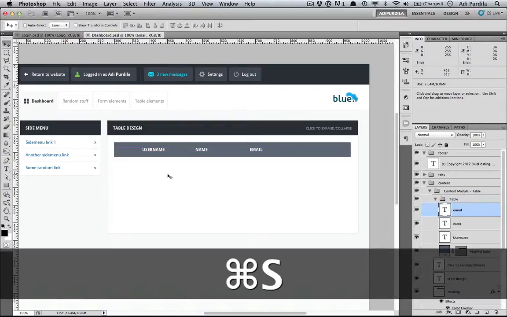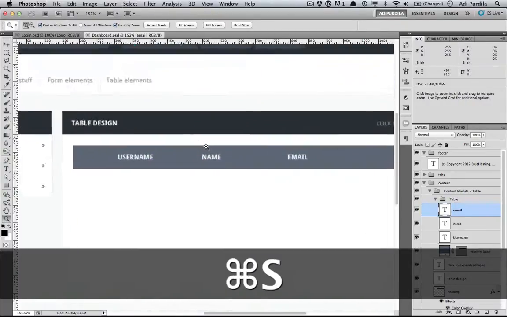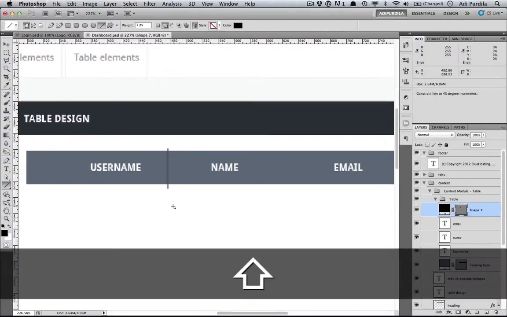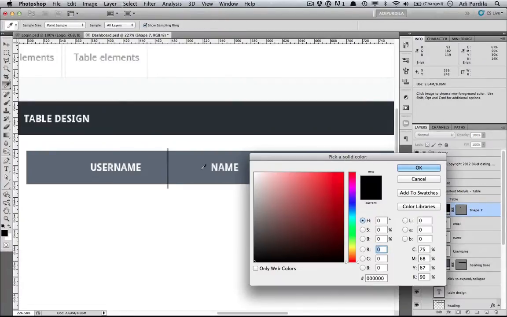Okay. We'll need some separators here. So grab the line tool and draw a line, something like this. Color should be something lighter than the background. So 83, 8A, 8E, sorry, A2.